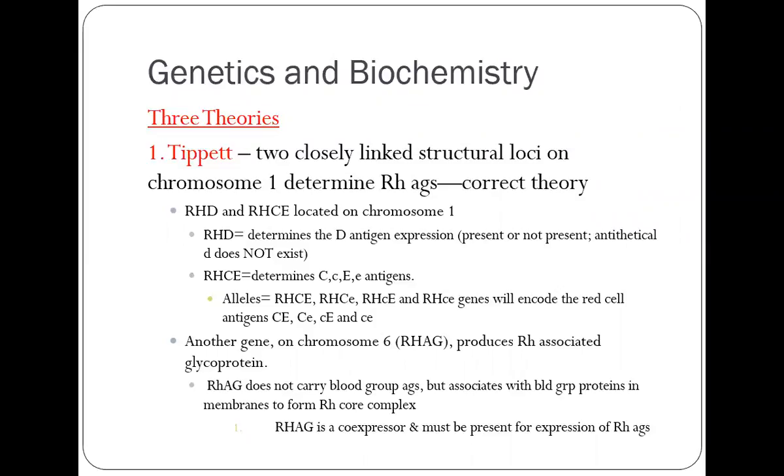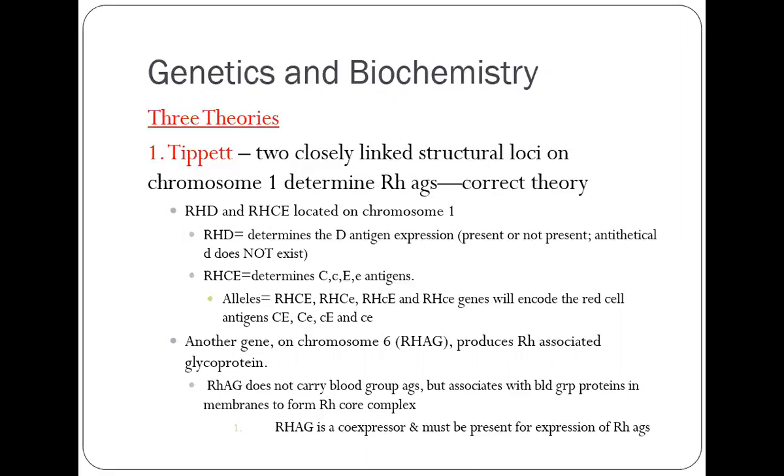So then the second gene is RHCE, Rh big C big E. Now this specific gene, or this specific allele, determines the big C, the little c, the big E, and the little e antigen specificities. So this gene has 4 different types of alleles. You'll see it's Rh big C big E, Rh big C little e, Rh little c big E, and Rh little c little e. And funny enough, these genes are going to encode the red cell antigens based off of the last 2 letters of each of those alleles.